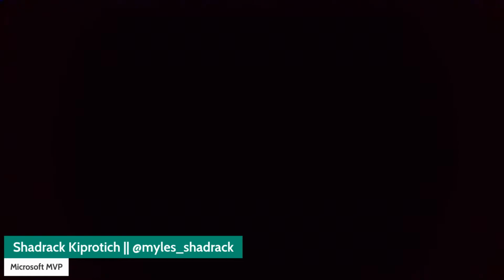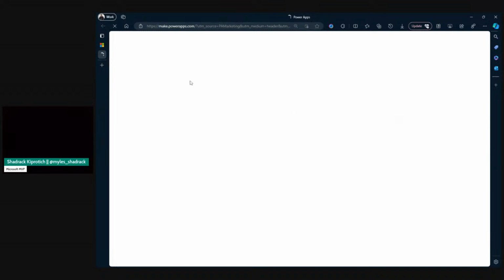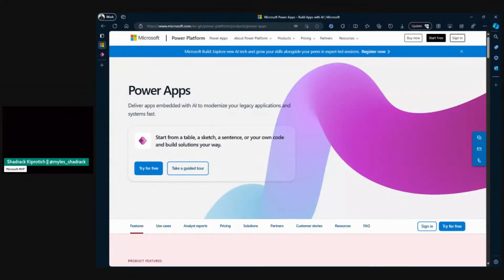So I'm sharing my screen, so let me know once you see it. Okay, so to get started, I'm just going to touch on Power Apps, which is one of the components that we have, but I've talked about several of them like Power Automate and things like that.